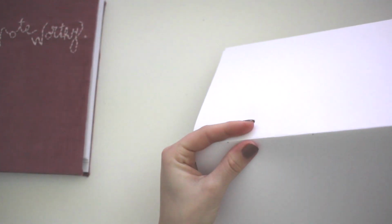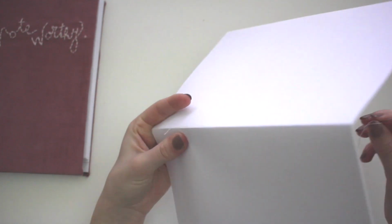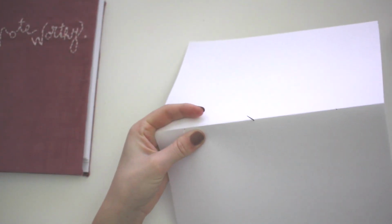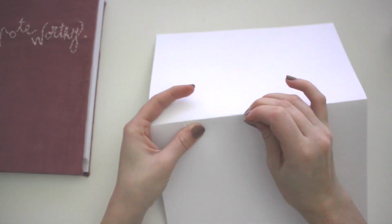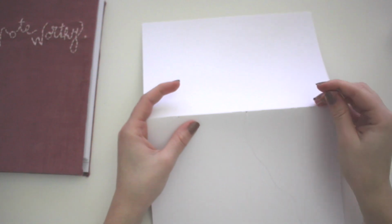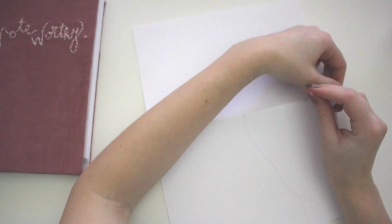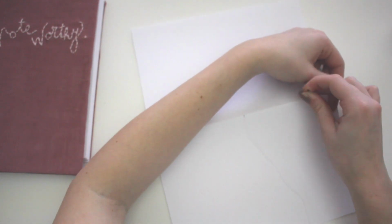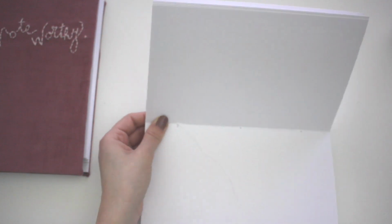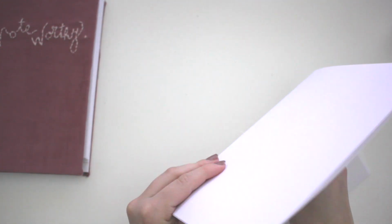Once you go through the outside, you're going to go in through the inside and then back in through the outside. So you're just going in and out, like normal sewing, but through the holes that you've already created. No matter how many holes you've made, you're just going to be doing that in and out from the hole that's next to it. So I'm going to go all the way around. I'm going to show you through once, and then you can get the gist of it, and you'll just assume that that's how I did it for the other signatures as well.